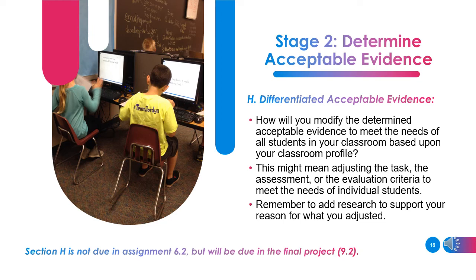In Section H, you will answer the question, how will you modify the determined acceptable evidence to meet the needs of all students in your classroom based upon your classroom profile? This might mean adjusting the task, the assessment, or the evaluation criteria to meet the needs of individual students. And you do need to have research to support your reason for what you adjusted.